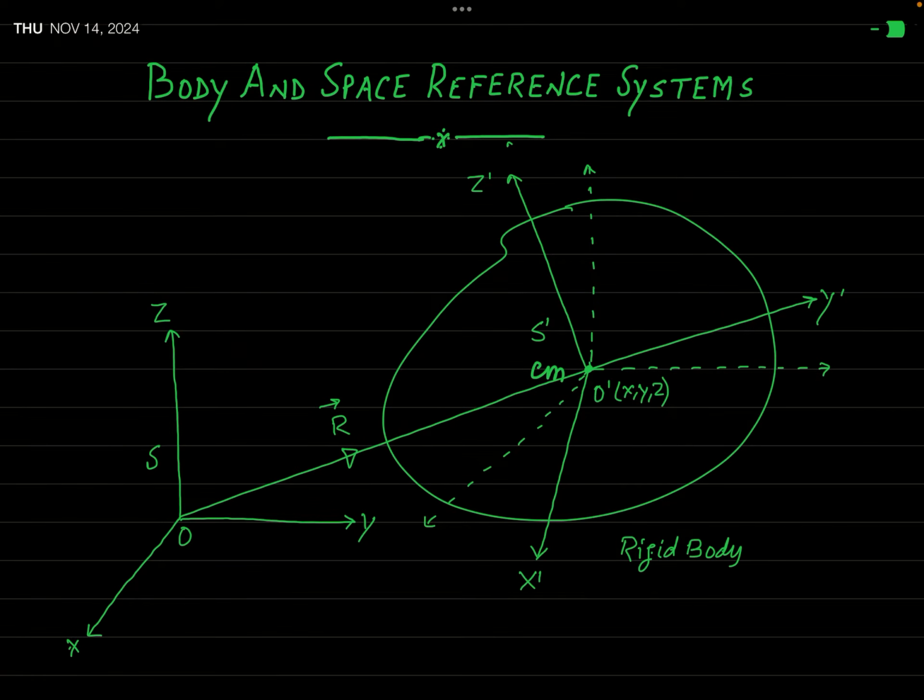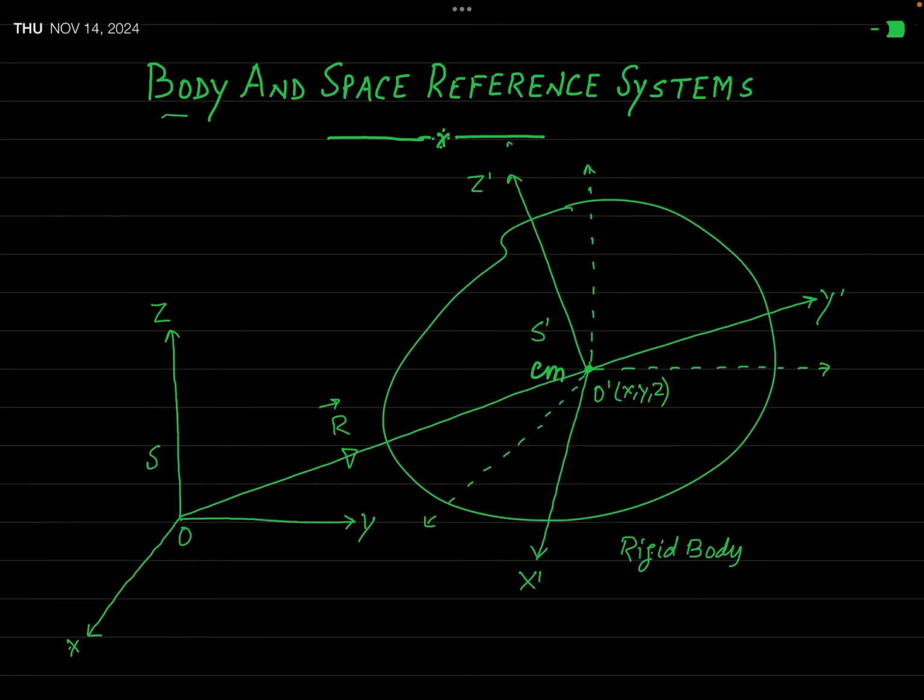In mechanics of rigid bodies, today we are going to see the second basic fundamentals. Actually, in this basic fundamental video, we will learn about two reference systems, or you can say two reference frames, which are known as the body reference system or body reference frame, and the space reference system or space reference frame. These two reference frames are used in discussing the motion of a rigid body.